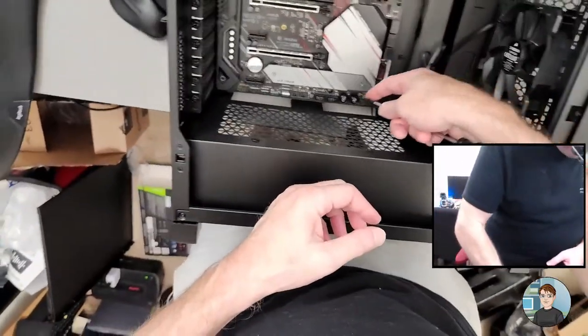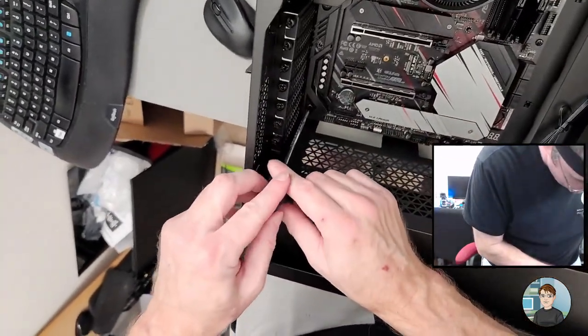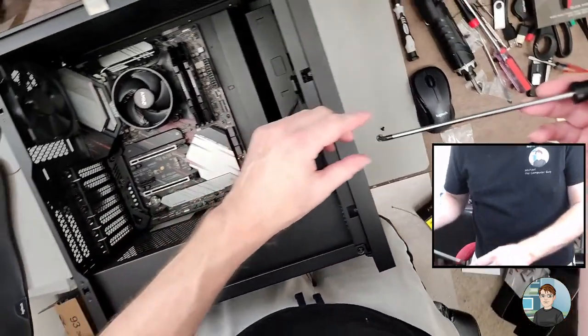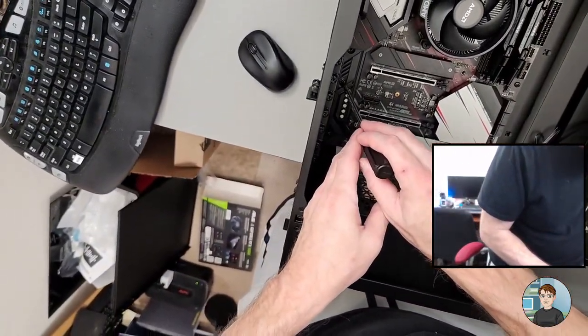I think I've used an ASRock B550 before. I've always had good results with ASRock motherboards. I think I've yet to have one give me grief, you know?